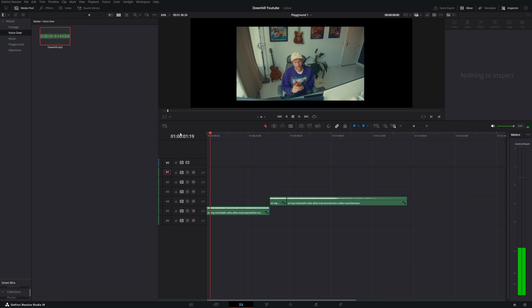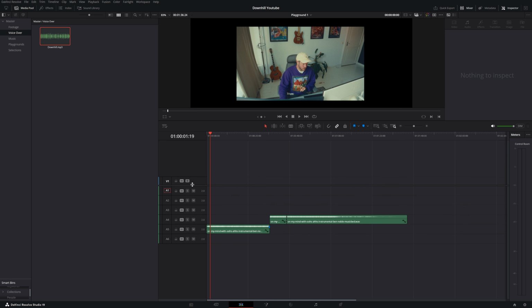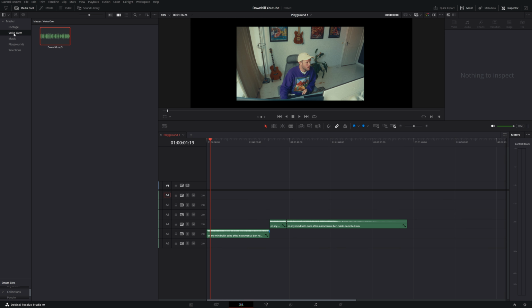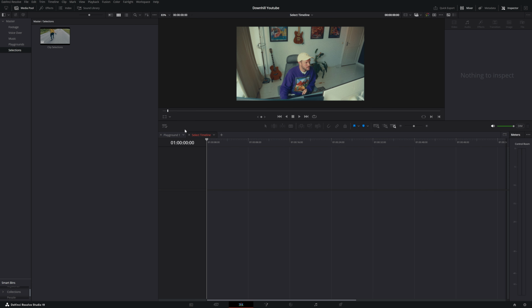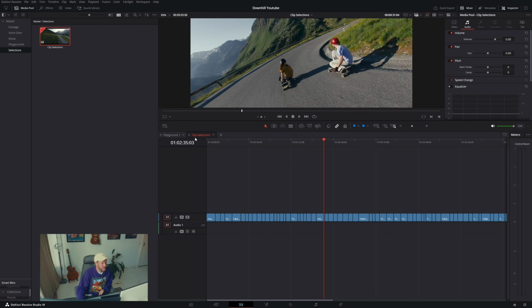Okay, now what I'm gonna do is basically grab this and put it under the clips that I selected and see if I still like it. So now I'm gonna stack the timelines. So display stacked timeline. So I have playground 1. I go to my selections, click on plus, and I want to have a plus here.